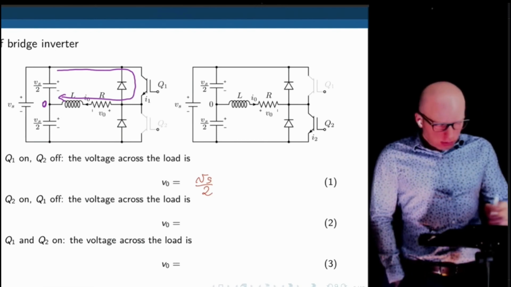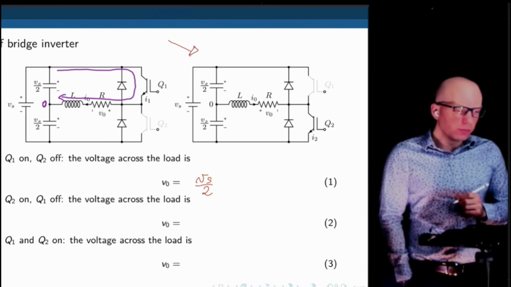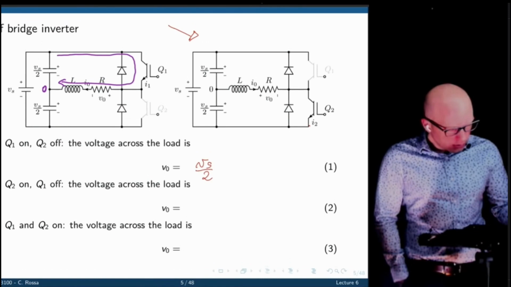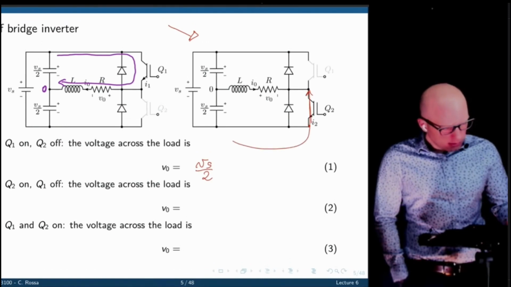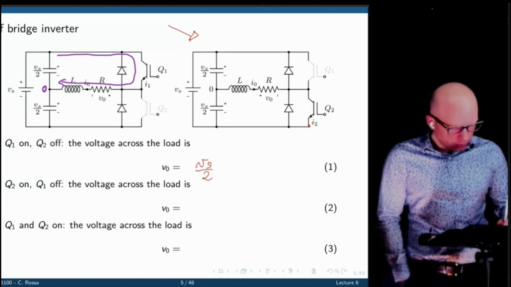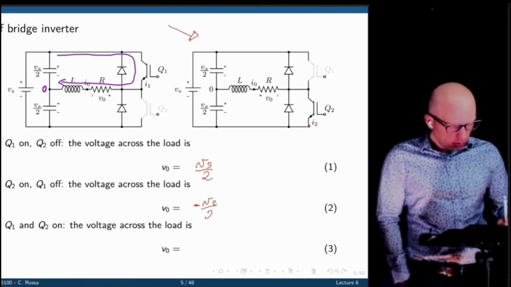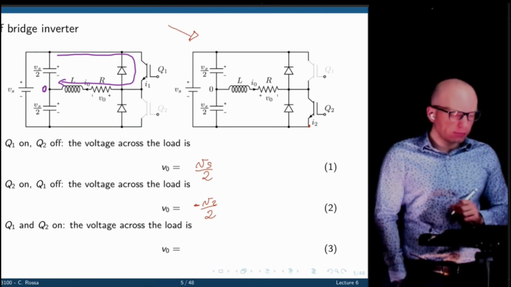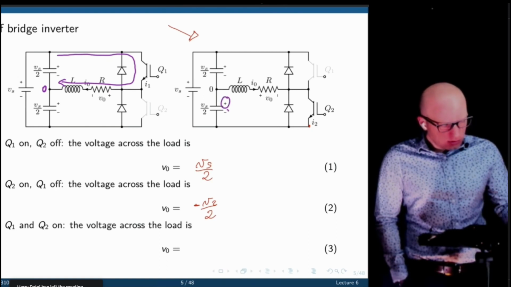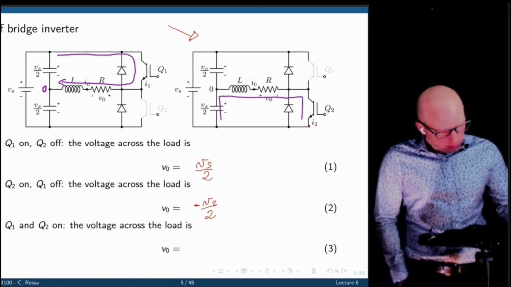Now let's look at the other mode. Now let's open transistor Q1 and close transistor Q2. Now what is the voltage potential that is going to the load? The voltage potential is starting at this point here, and this is negative Vs over 2. When only the second transistor is closed, then the voltage is negative Vs over 2. And where is the current going? Well, now we have the positive potential here, and this is the negative potential. So according to the convention we used before, current will go like that.